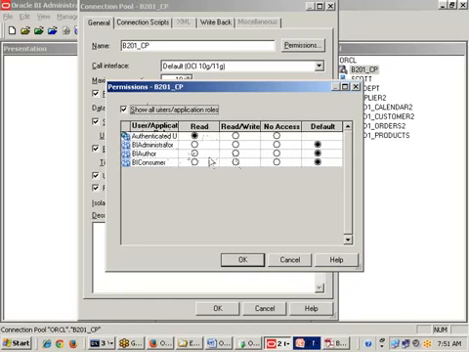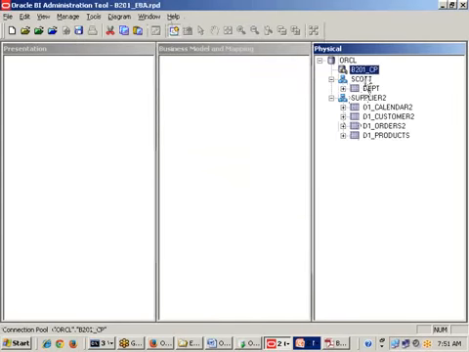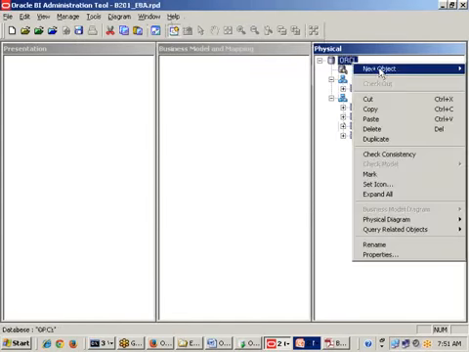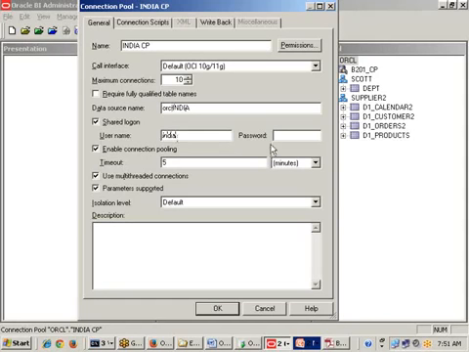Let us say I have 2 sets of people available. One is US people, one is India people. US people need to execute using this connection pool. India people need to execute using one more connection pool. I can create here one more connection pool if I want. Let us say I am giving here India connection pool. Here, the India connection pool's corresponding database name is, let us say, ORCL India, and the username is, let us say, India, and the password is, let us say, something.